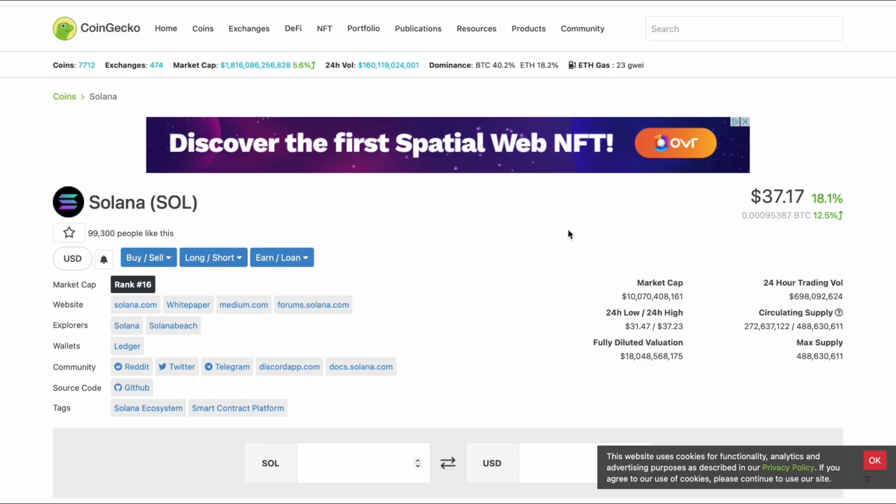Now, for those of you who are wondering, okay, but what is this project actually? I've heard of it. It's a protocol that's designed to facilitate decentralized app creation. It aims to improve scalability by introducing proof of history consensus combined with the underlying proof of stake consensus of the blockchain. Because of the innovative hybrid consensus model that it has, it enjoys interest from small time retail investors and traders like you and I, and also larger institutional traders like hedge funds, etc. So they get the best of both worlds essentially, right? Which is genius in a way.